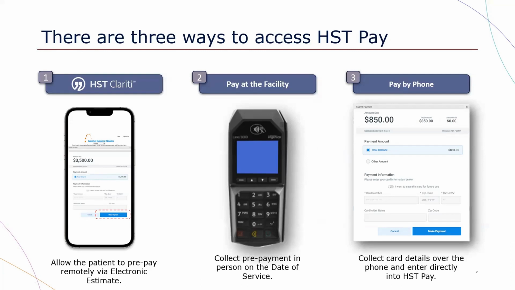Option 2 is to collect from the patient with a card present transaction on the date of service. Simply swipe, insert, or tap to complete the payment on your payment terminal. Option 3 is to allow the patient to call their payment in over the phone. Just key in the patient's card details as they read them and hit Make Payment when done.